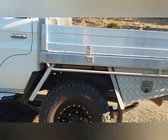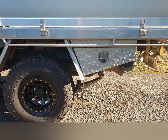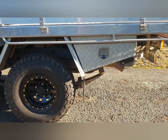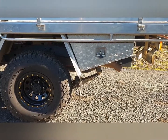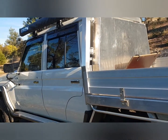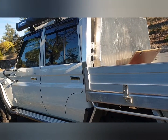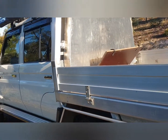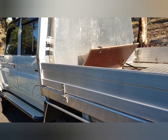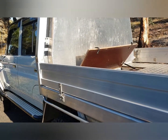The tray is a custom tray with lockers underneath. The lockers hold recovery gear, spare ropes and bits and pieces. On the back we've got a 100 litre reserve fuel supply tank, custom made, and that'll give me well over a 1,000 to 1,200 kilometre range with that and the 130 litre standard tank underneath.